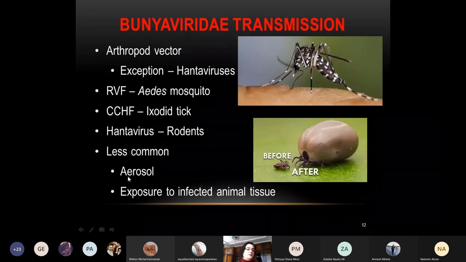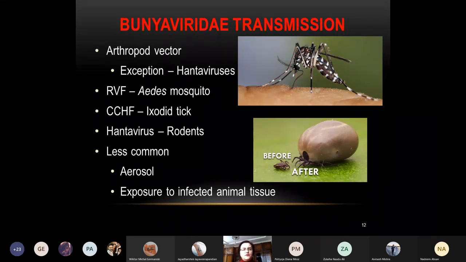Most bunyaviruses, except of hantaviruses, utilize an arthropod vector to transmit the virus from host to host. In some cases, the virus may be transmitted from adult arthropods to their offspring, transplacental way of transmission, yes. Humans are generally dead end host for the viruses, and the cycle is maintained by wild or domestic animals. Crimean-Congo hemorrhagic fever virus is transmitted by exotic ticks, and domestic and wild animals such as hares, hedgehogs, sheep, and a lot of another serve as amplifying and reservoir host.